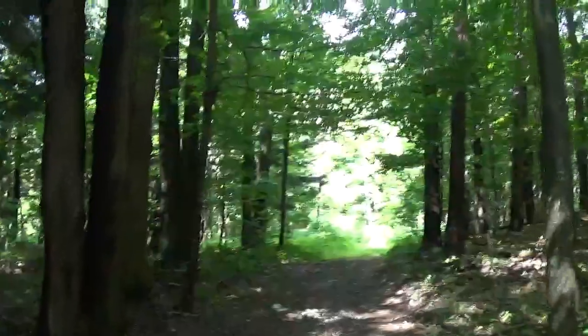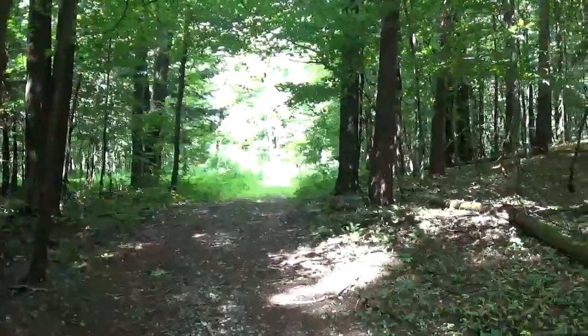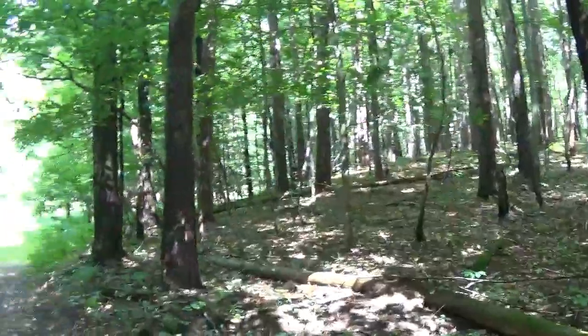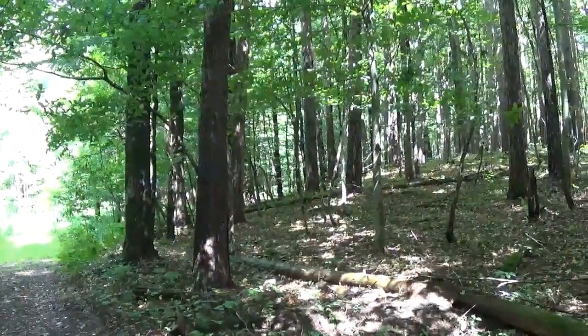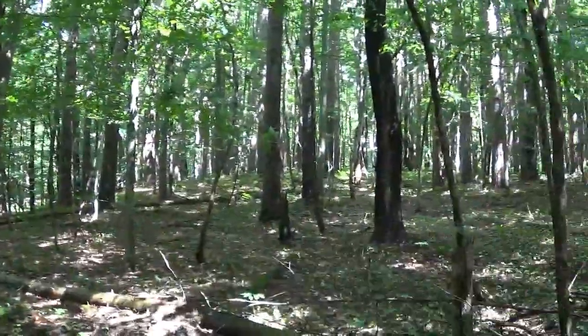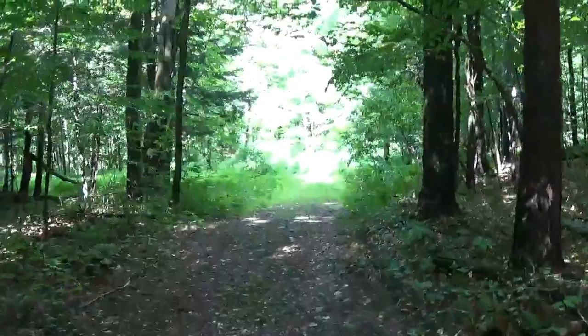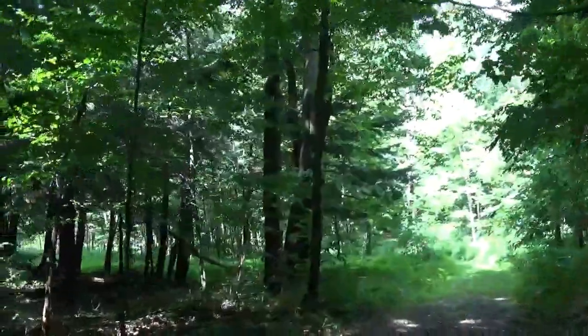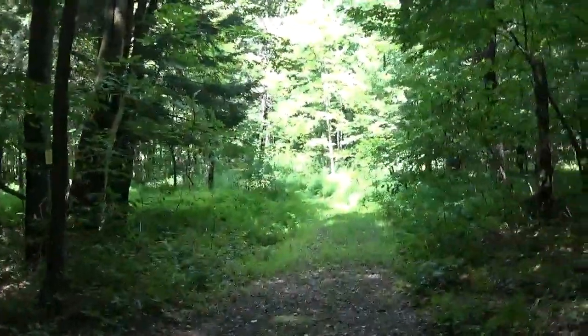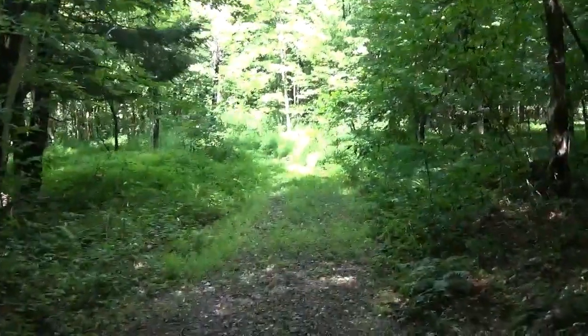We've got to work our way back this way. Now this could be a loop hike too. Post a sign on the ground. When you get to Middle Road, you could hike down Middle Road, I think is what it's called, to the other trail that we hooked into. It'll bring you right back to the main picnic area. I'll show you when we get back to the car where I got a decent map. You know, nice little observation look view here.